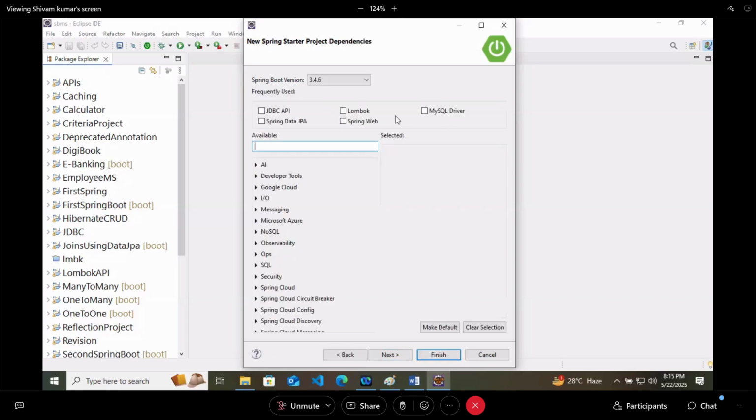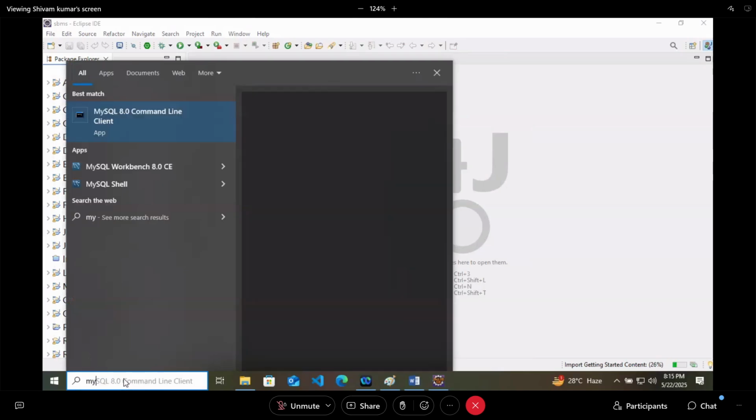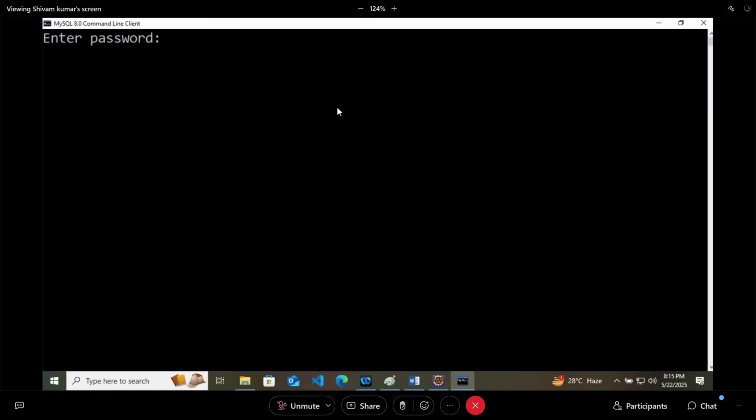Lombok, MySQL driver, Spring Data JPA. Finish. And let's create a database also. We'll create a database. Create database eCart. Something like this you can create.